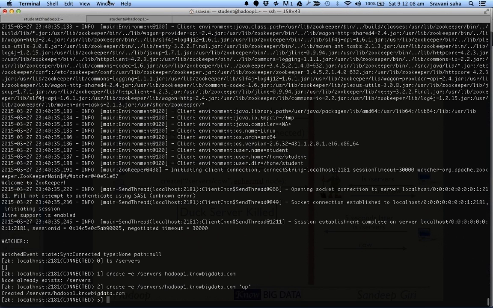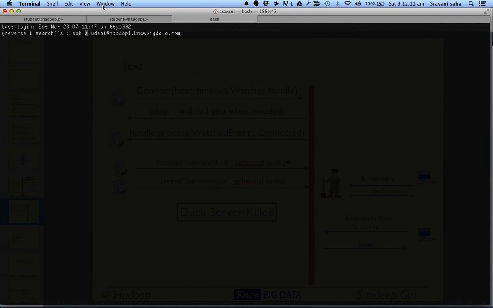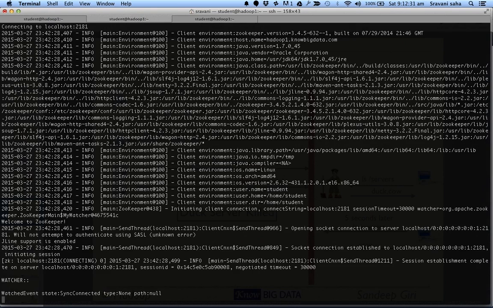Similarly, another machine comes up and connects to ZooKeeper.